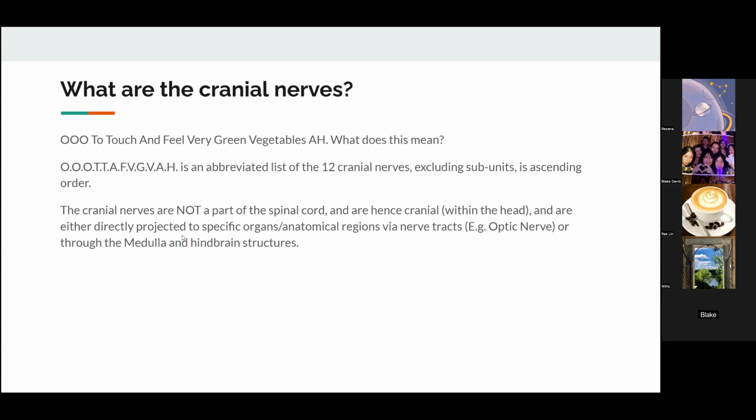Now, the reason why they're called cranial nerves is because they don't go to the spinal cord. They only go to the head. So most of these cranial nerves are going to be going directly from the brain to the face and structures within the face. Now, because of this, that's why the face is so vulnerable to infection. And like what we see with these brain-eating amoebas, if we breathe something in, or something comes in contact with our face, they can go through these cranial nerves into our brain and directly access our brain and cause so many bad things.